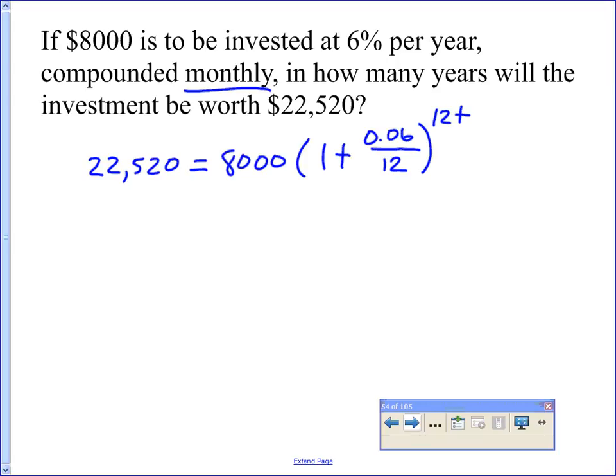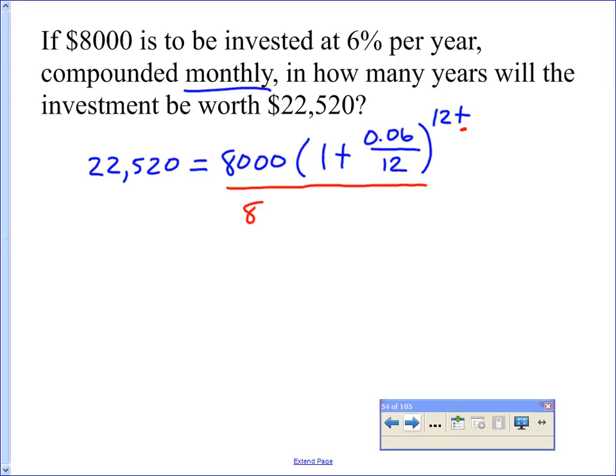So if I start here, what I want to do, remember, is to isolate this t here. So how do I get the t by itself? Well, right now it's an exponent, and we need to find some way to get it down. The only way to really do that when you have an exponent as your variable is to use logarithms, but let's see how far we can simplify that first.